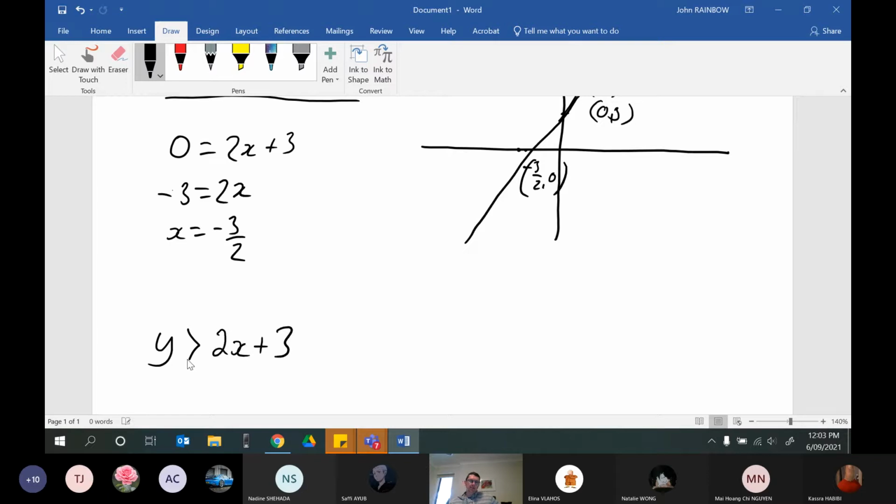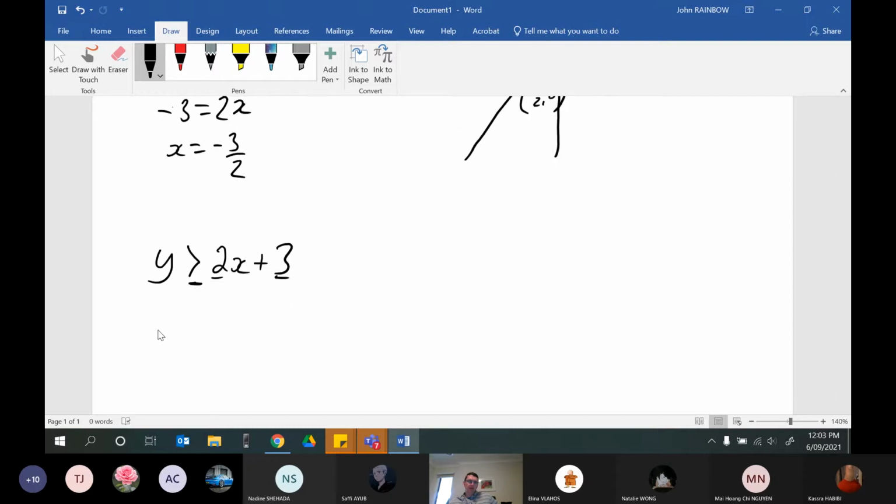Now you do exactly the same thing. You'd go, okay, this is my gradient, this is my y-intercept. The thing here is it changes a lot of the things. Okay, let's actually make it also equal to. So if I say, well, if 0 is x, and y is 3, if I look at that point, that would be 3.